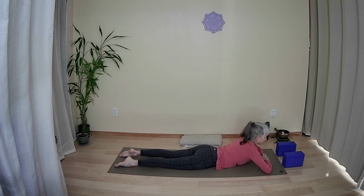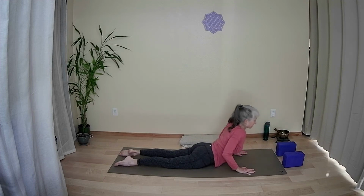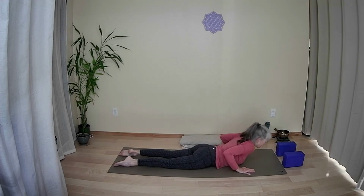On your next inhale, lift your head. Bring your hands under your shoulders. Elbows point towards your feet. And on an inhale, come into cobra. You decide how much you're pressing up. And exhale, slowly lower down.